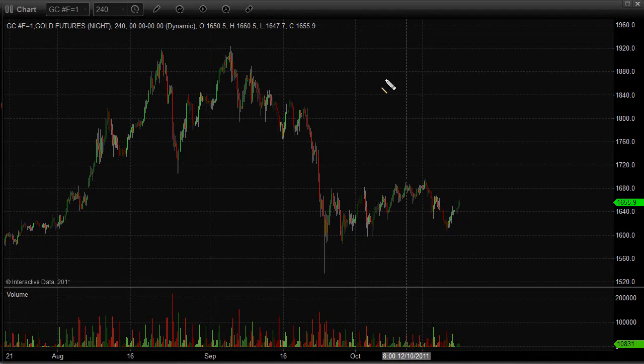And what I see here is the rising wedge. And this is what I pointed out a few days ago, saying it's right at the apex, we're going to see a move. The odds are pointing to the downside, and we ended up getting a nice move to the downside.